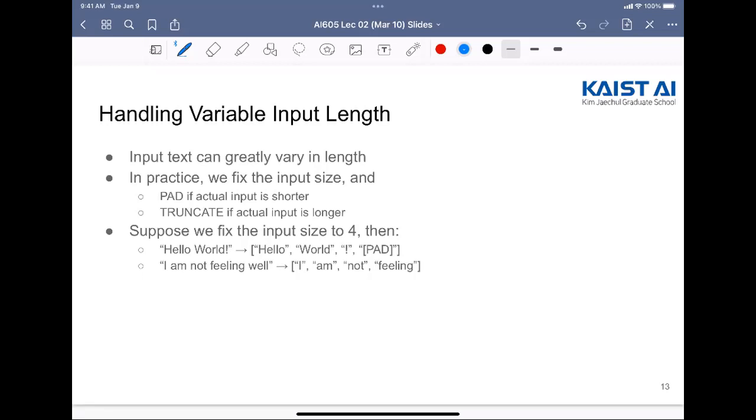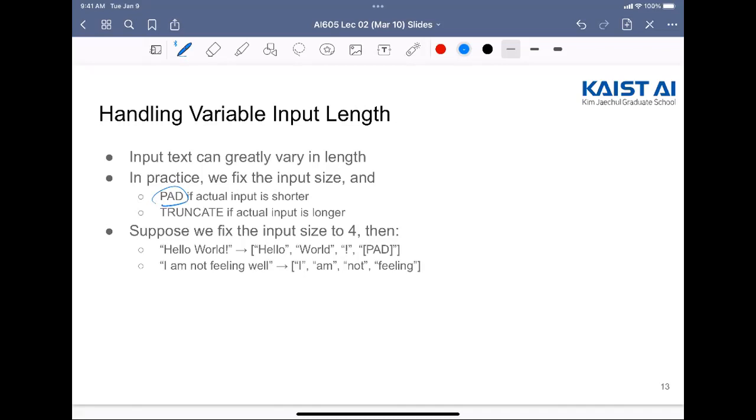So what does that mean? Well, let's say you fix the input length to 16 and then your input is 8, then your actual input is shorter than your fixed input length, right? Then you just make that into the same length by padding with meaningless tokens. It's called pad because you just pad them. So you can pad them to increase the length of the text, or if your input is longer than your predefined length, then you can truncate. Of course, truncation is worse than padding because you lose information.